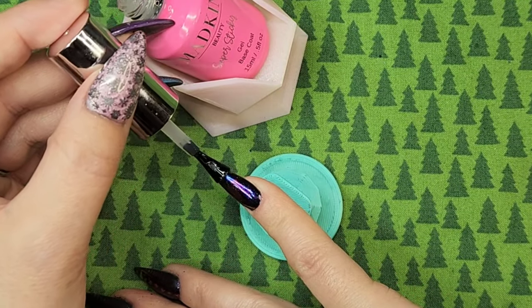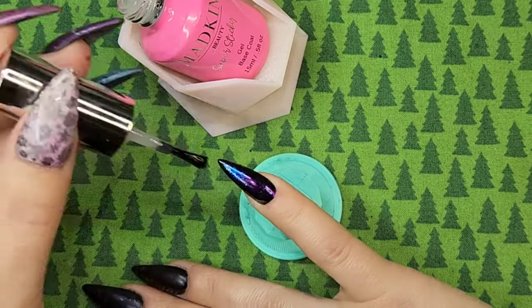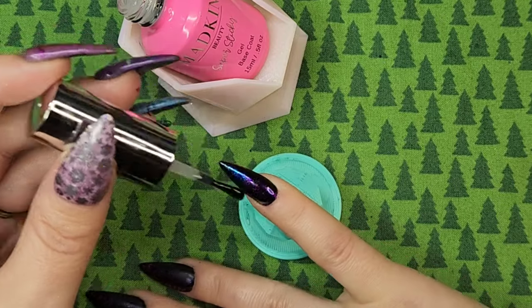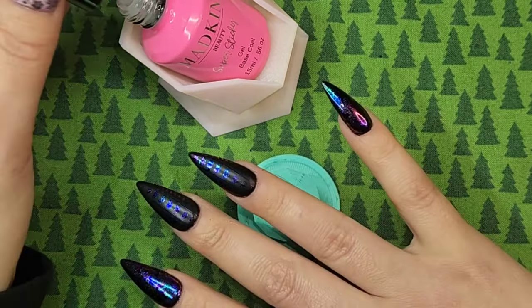But y'all, it makes stuff so easy. This finger rest, I think I'll show you in a little bit how I use it to hold my thumb in place.